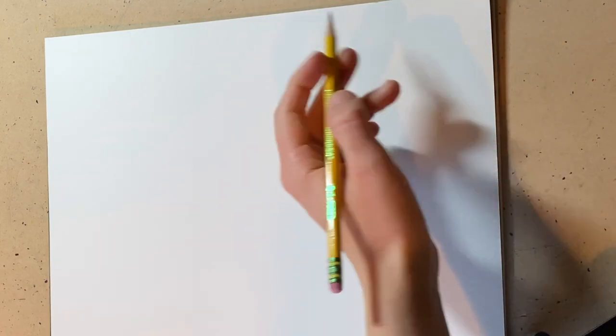Hello, scholars. So this week we're going to be reviewing the three elements of art, which are color, shape, and line. This project's going to include all three elements of art. Before we begin, we're going to write our names on the top of the paper.